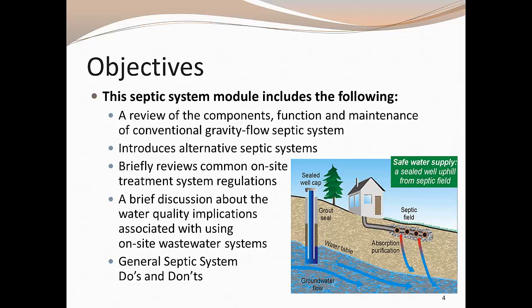During this presentation, we will review the components, function, and maintenance of a conventional gravity flow system, as well as introduce some alternative septic systems. Because on-site septic system regulations vary from state to state, we will quickly review the regulations that are common amongst the Mid-Atlantic states. We will also discuss some potential water quality implications associated with using on-site systems, and we will cover basic septic systems do's and don'ts. Finally, we will introduce you to additional on-site septic system educational materials and resources that you may explore if you choose.